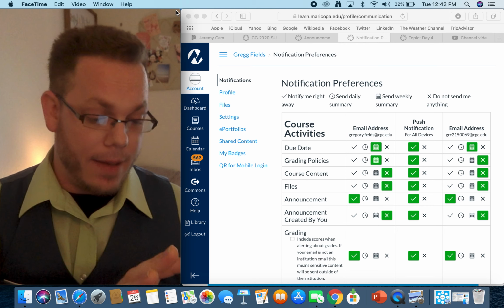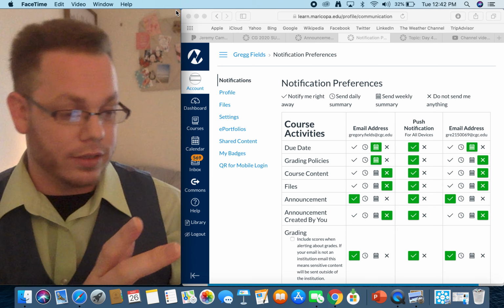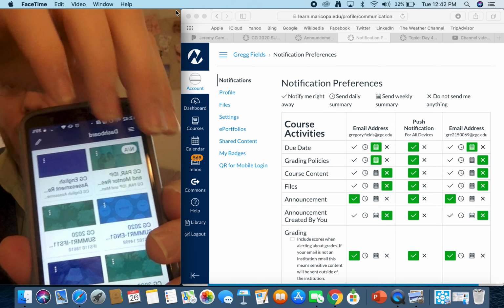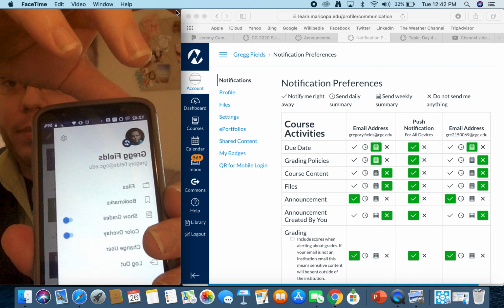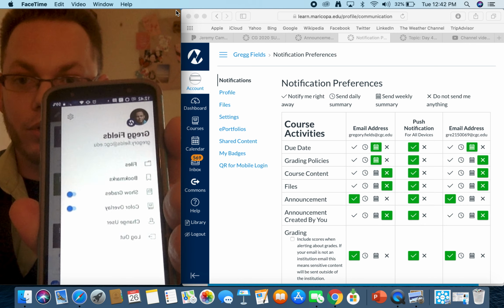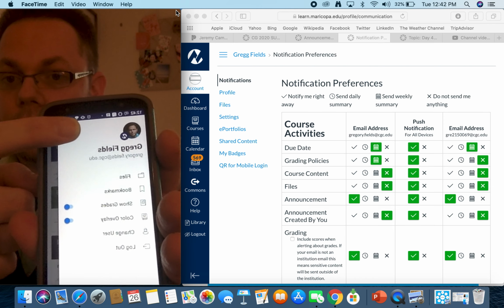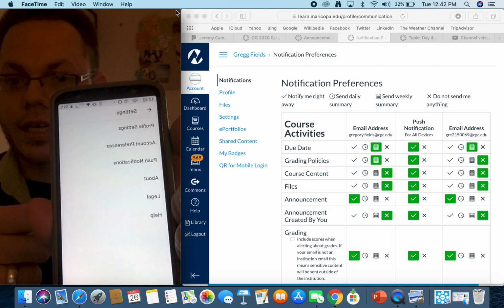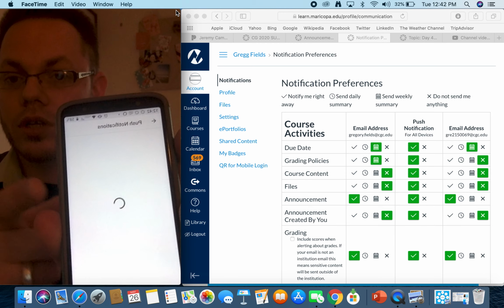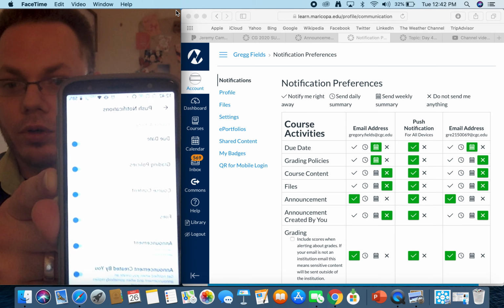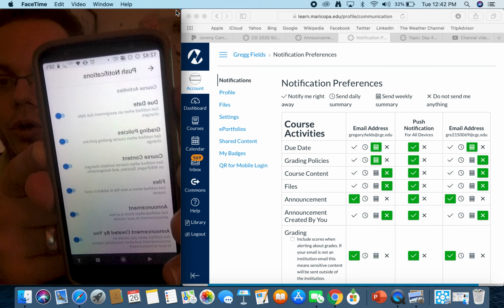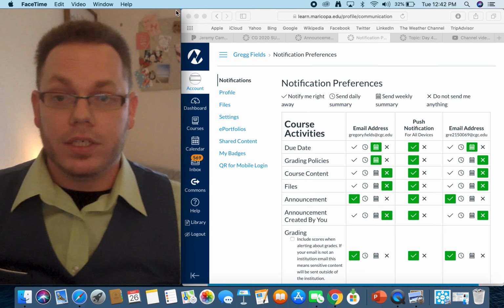So if you have the app, let's get there first. You go to the top three. You can go to your profile and look at things. When you're here, you go to the little settings wheel. This would be a lot easier if I had a dot cam. But I go to my settings, and I can go to profile settings, account settings, push notifications, and I can turn those on. I can look and see what my push notifications show, and so can you as a student. Then go through and turn all of those on so you get all the fun notifications.